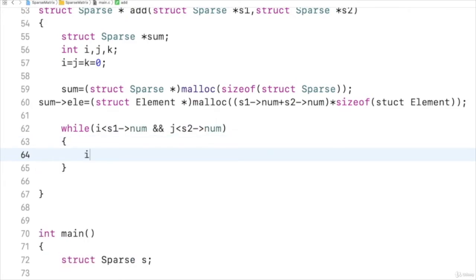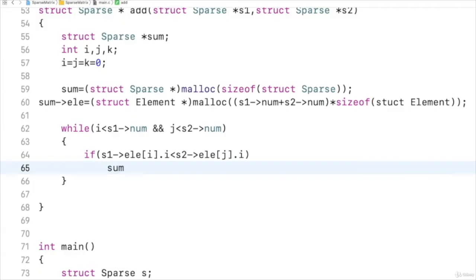And while scanning through the matrices, we should compare their row numbers first, that is S1's element of i dot its row number. If it is less than S2's element of j dot row number, if this is less, then in sum's element of k, I should copy the element from S1's element i, and I should increment both i as well as k.